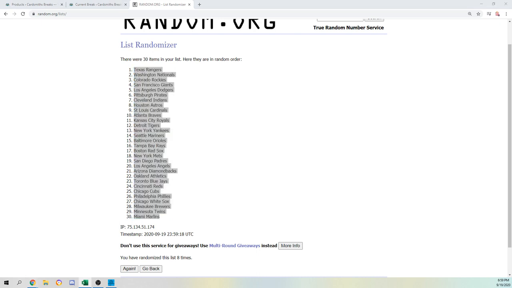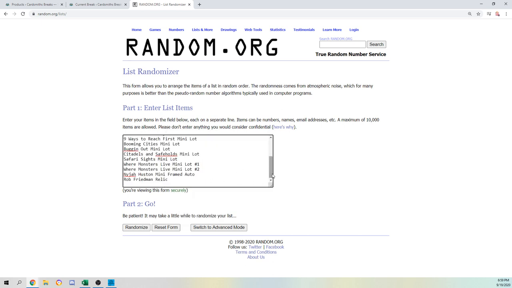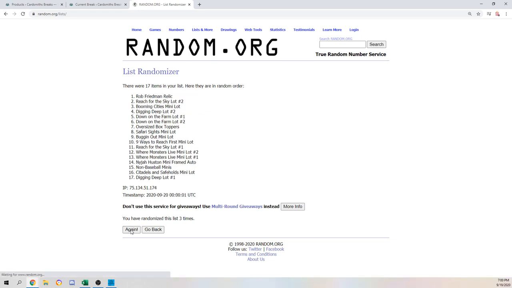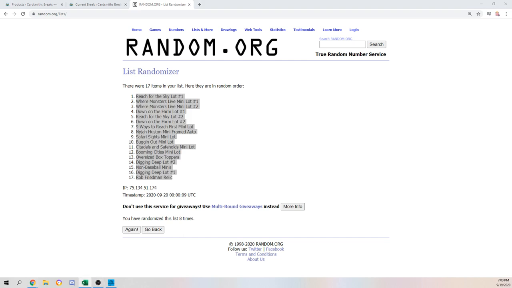Okay. Now I'm going to get our list of bonus items. So here's all the bonus items we're going to have. We got the Rob Friedman relic, the mini framed auto, bunch of mini lots, and some full-size lots. Non-baseball minis all goes one lot in the oversized box toppers. So again, we're going to do this 8 times. So we're going to line those up with our teams. Anybody can go back and re-watch the video to make sure I'm not messing this one up.